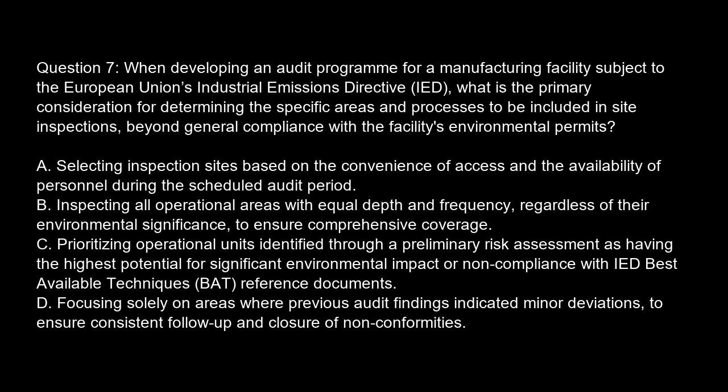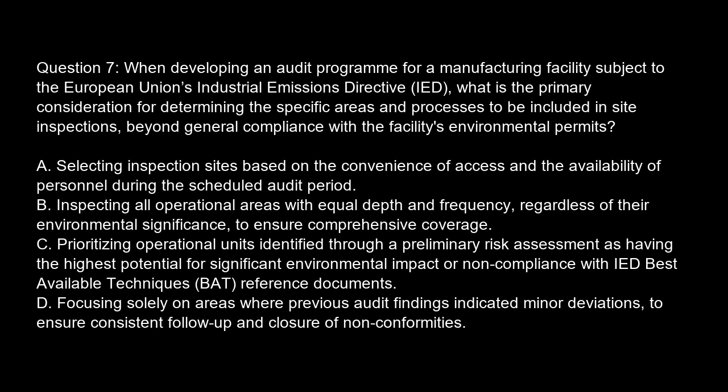Option A. Selecting inspection sites based on the convenience of access and the availability of personnel during the scheduled audit period. Option B. Inspecting all operational areas with equal depth and frequency, regardless of their environmental significance, to ensure comprehensive coverage. Option C. Prioritizing operational units identified through a preliminary risk assessment as having the highest potential for significant environmental impact or noncompliance with IED Best Available Techniques, BAT, reference documents.